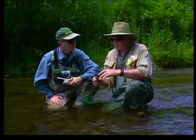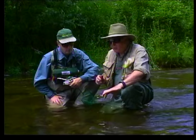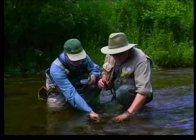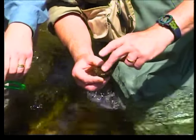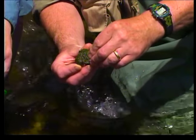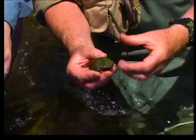There's a lot of limestone deposits around here, and you'll find in this stream that if you look at the rocks on the bottom, the top side of them are calcified. That is, they have limestone deposited on them. They're rough and pockmarked. And if you take a small one, there is the bottom of the stone. Right, it's all quite smooth. Turn it over, that's the top side. All the calcium and the limestone, eh? And you can scrape it right off. You can crumble it in your fingers like that.